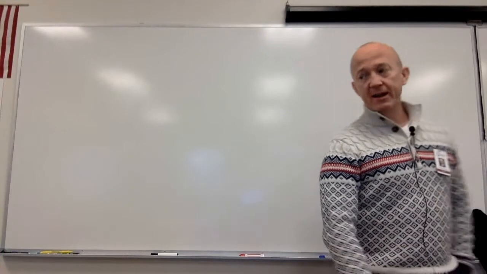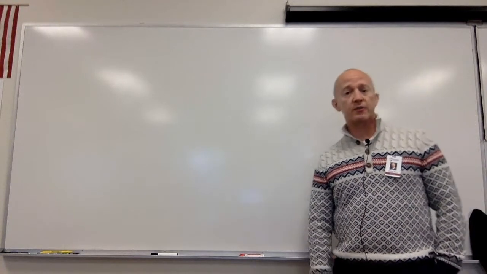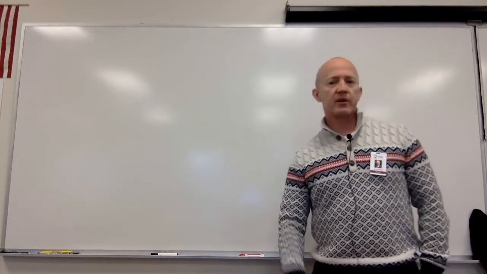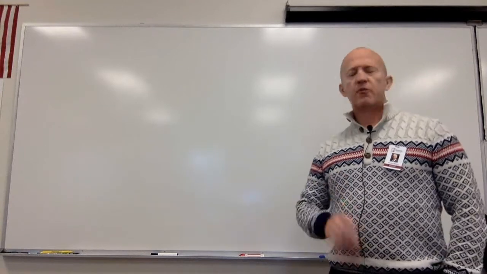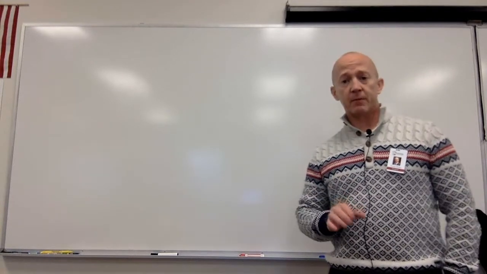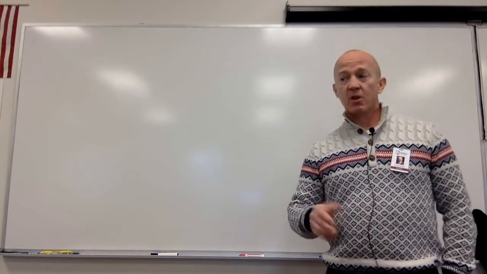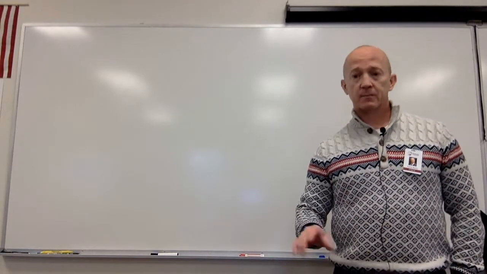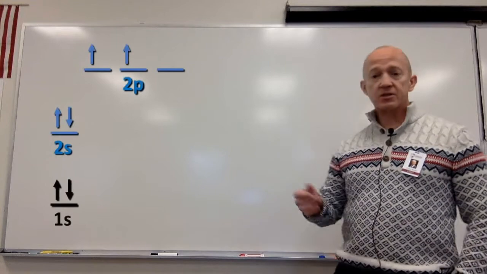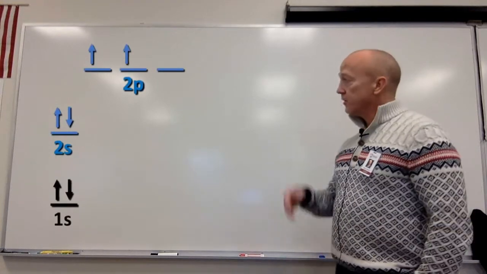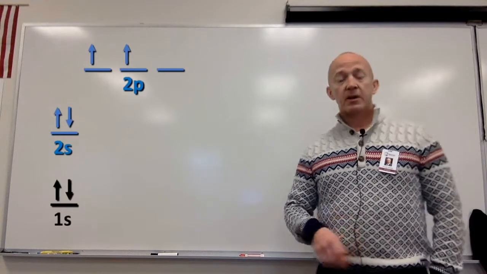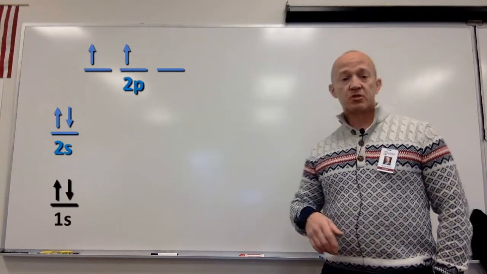You might recall back in Chapter 5 we talked about electron configurations and orbital diagrams, and we're going to use that just a little bit to talk about what we need to today. First off, let's take a look at a carbon atom in terms of its orbital diagram when it's not bonded to anything. We would expect it to be something like this, where you have, of course, the 2 electrons in the 1s orbital, the 2 electrons in the 2s orbital, and 2 electrons in the 2p sublevel.